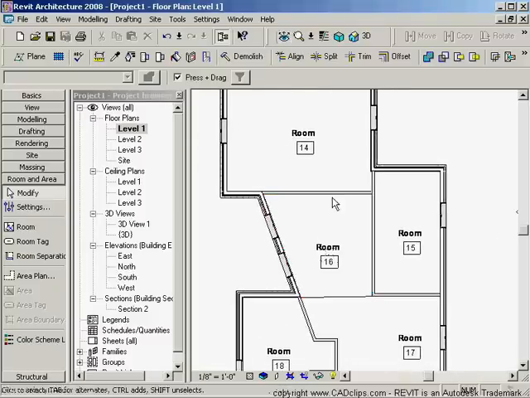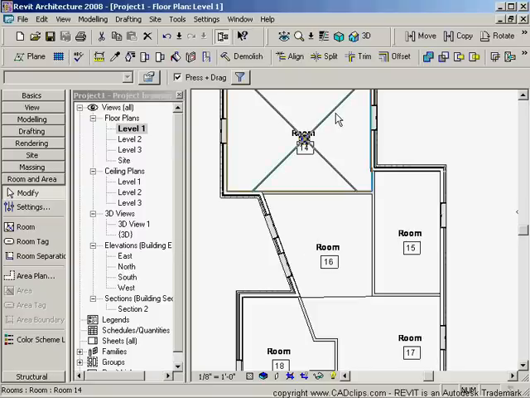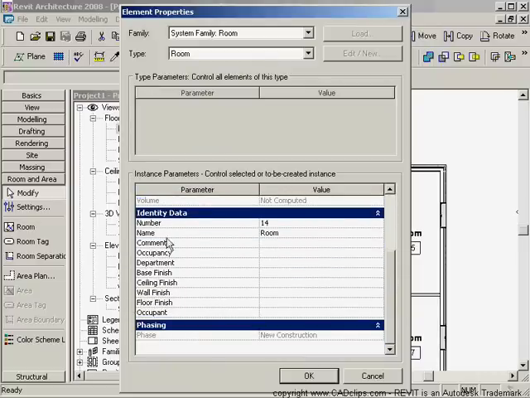We can talk about room numbering and stuff in a different CAD clip. But the main thing is you start with a room, then you click on that room and go to the properties, and you'll notice in the properties we have some identification data. The room number is automatic. The room name, you're going to type in a room name in here. Comments you can put in here, and as you populate these fields they'll start to show up in some of the other fields in the different rooms.